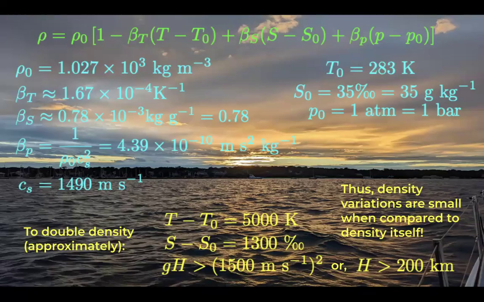So there's not enough variation in temperature, salinity, and pressure to make this change by a factor of 2. So we're always plus or minus less than 100%. In fact, it's a lot more like 3% plus or minus total. So we can be nearly incompressible. Our density is nearly invariant. Our pressure is nearly hydrostatic.